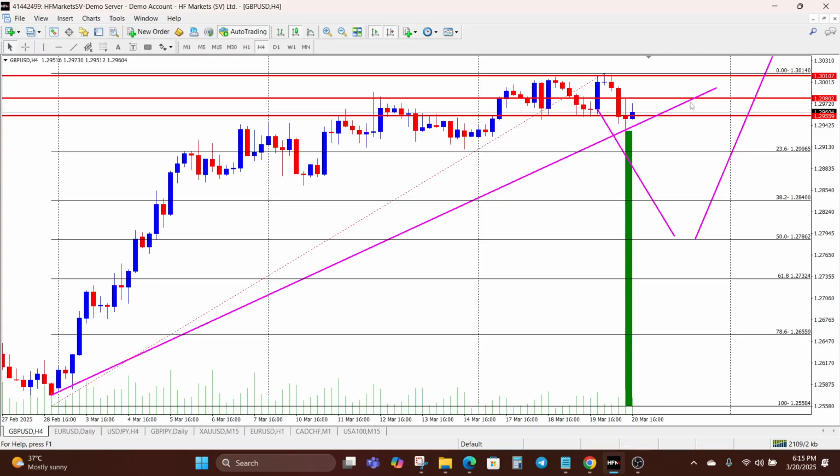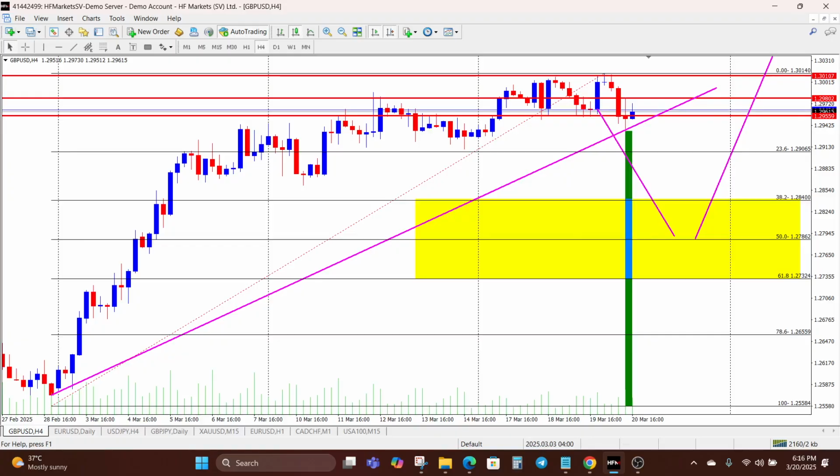Pay attention to the 61.8% and the 38.2% levels, because these are actually some of the most important levels where the price often bounces or reverses. So between 38.2% to 50% to 61.8%, within these zones, these are the zones where prices are most likely to bounce. Okay, it doesn't mean that the other zones are invalid. No, that's not what it means. It's just that these zones are, how will I say, the most important zones that you have to watch out for.